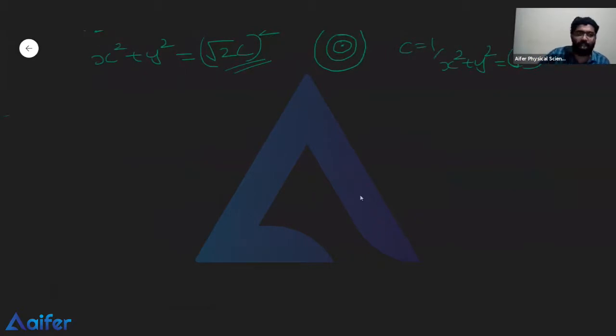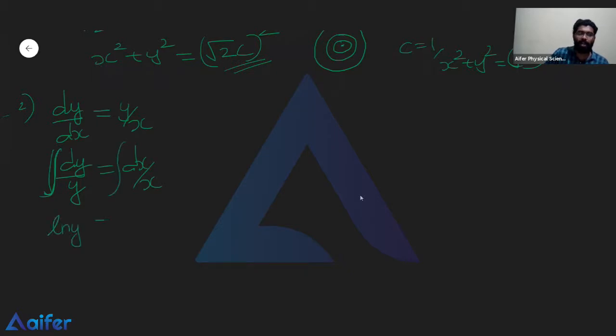I will give one more question to understand the family of curves. Say dy by dx equal to y by x. We can solve this. dy by y equal to dx by x. Variables are separated now, and you can easily integrate this. Then ln y equal to ln x plus a constant. Both are log, so we can use a constant which is also log. If a boundary condition is given, you will get that constant as log.